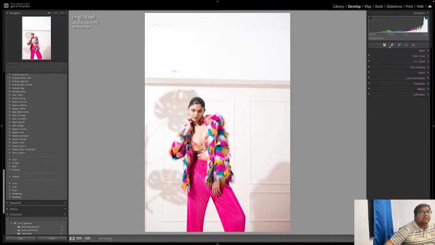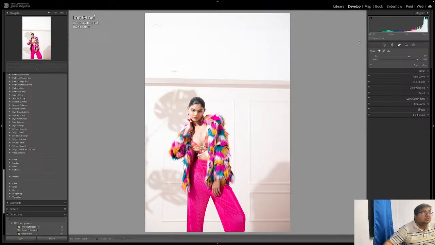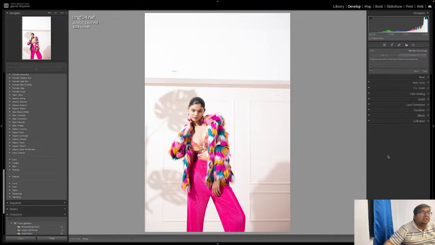Then you have all of these options for your basic settings, your calibration, your lens correction, curves and everything. Then you have your crop and straighten tools, crop overlays. Then you have your healing brush to clear off anything like these. Then you have your red eye detection. I don't use this a lot, but it's there, right?